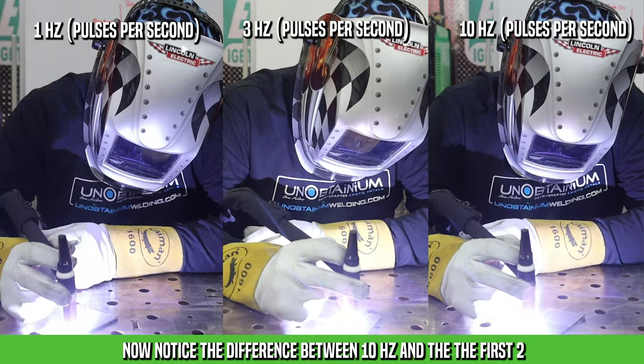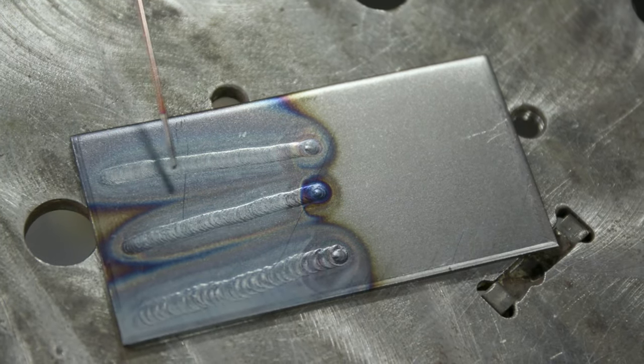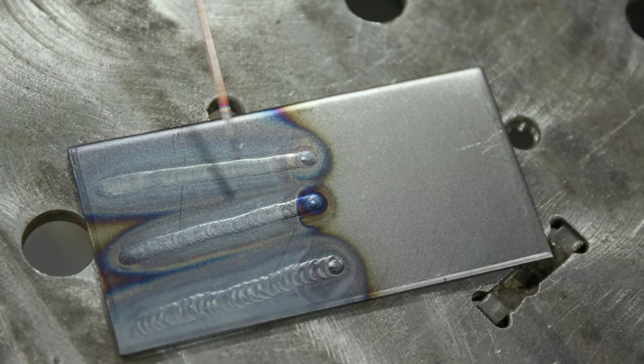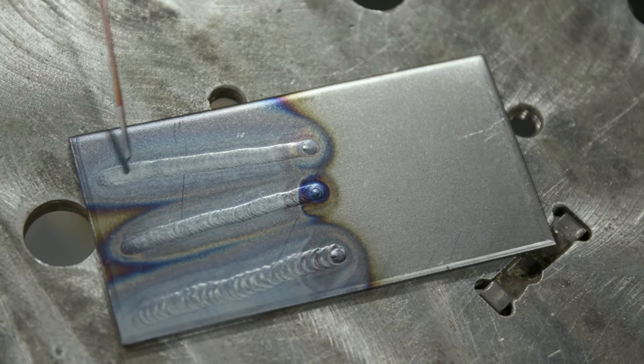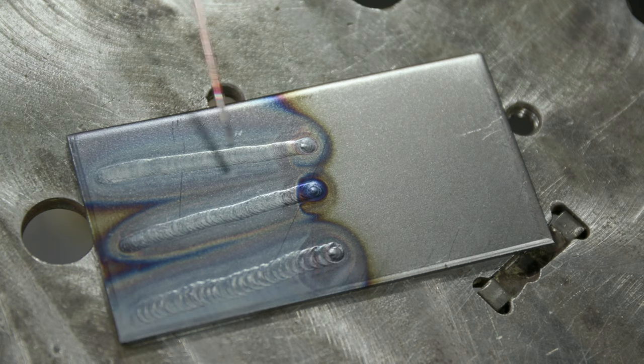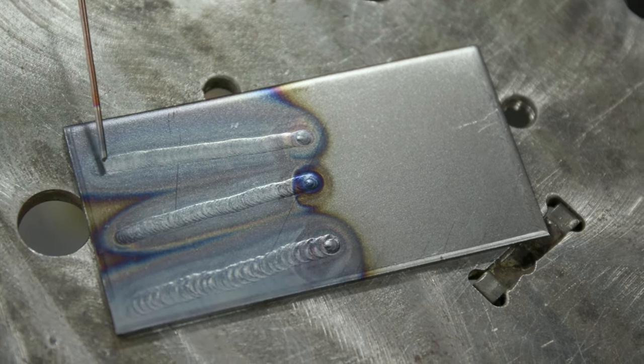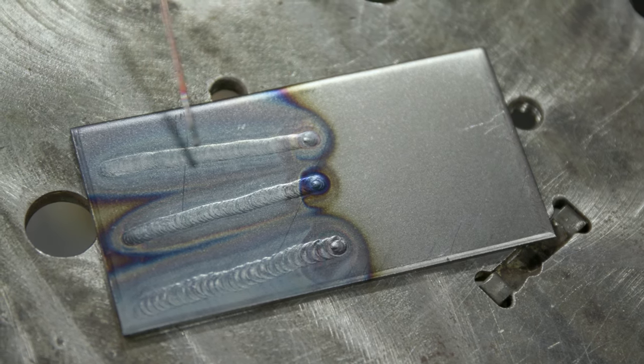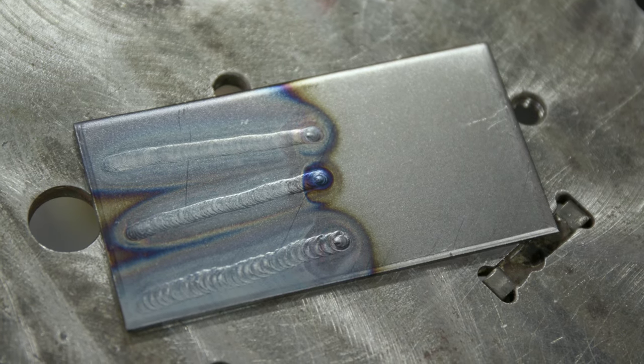So you can see this 10 pulses per second bead has much tighter ripples in it. It's much narrower and the sides are much straighter because, as I mentioned, it's much more like running a DC puddle. You don't have these big blasts of amperage. You have so many of them per second that it becomes less perceivable. So this bead will have good penetration, but it's a little bit narrower than that one. You can see I've slowed down because now it's starting to tighten the puddle enough that the puddle doesn't run forward the same way it does in the lower pulses.